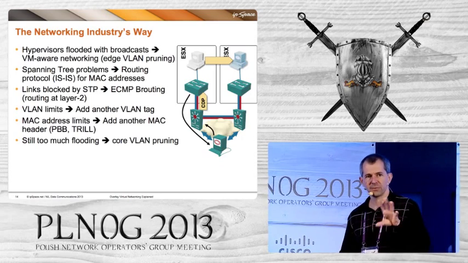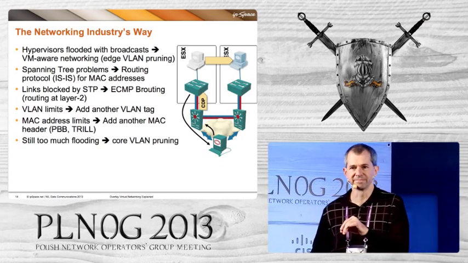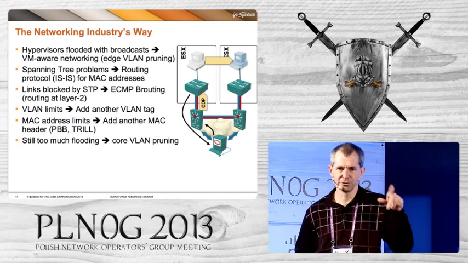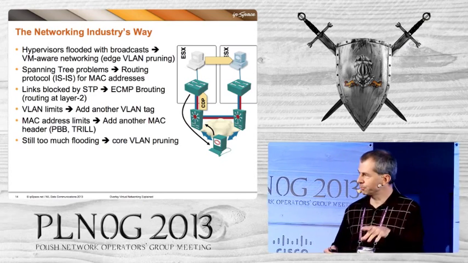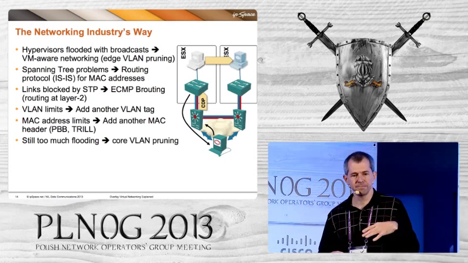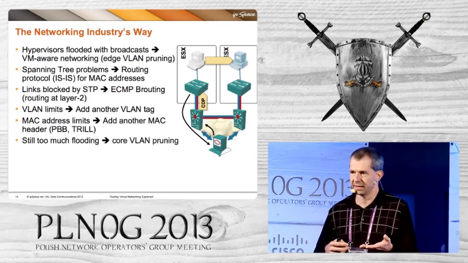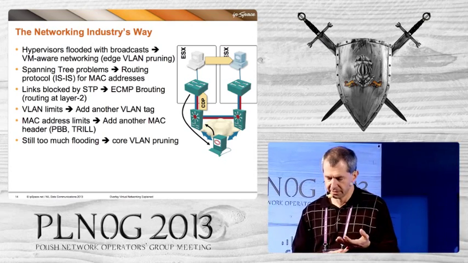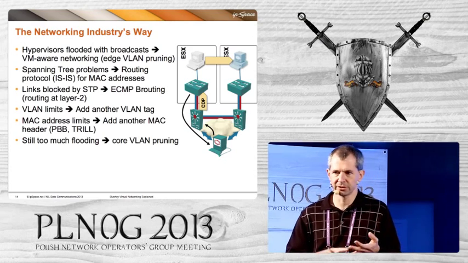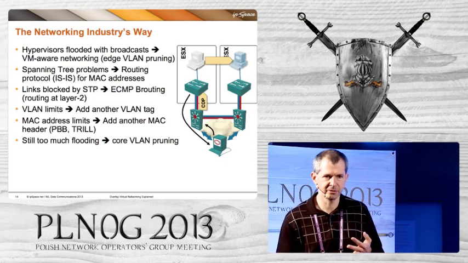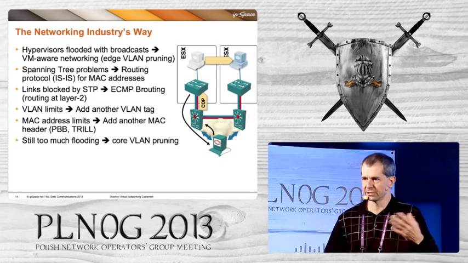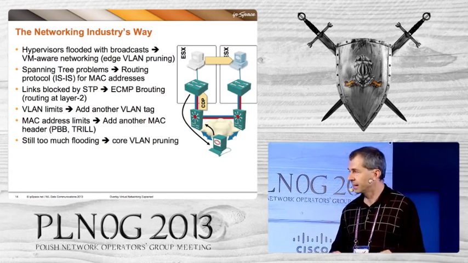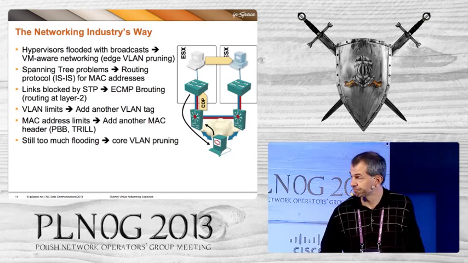The networking industry obviously has a solution to every problem. Sometimes they even have solutions in search of problems, but that's a different story. So to solve this problem, don't worry, we'll implement VM-aware networking, and it's called VM Tracer if you're Arista, and it's called VMFax if you're Cisco, and it's called Junos Space Virtual Control if you're Juniper, and so on and so on and so on. Everyone has something. EVB if you're HP.